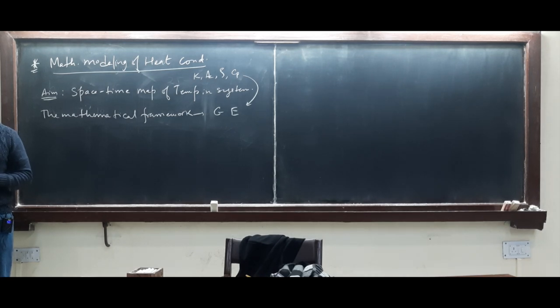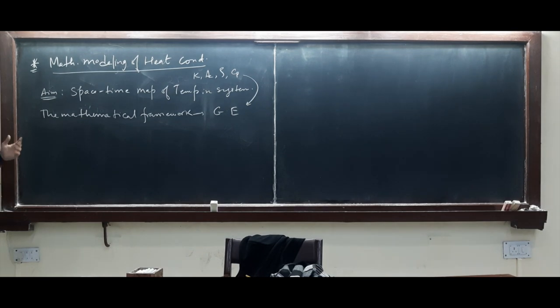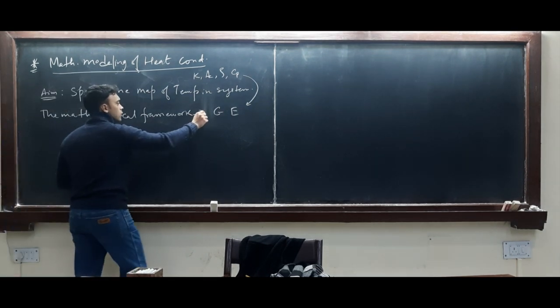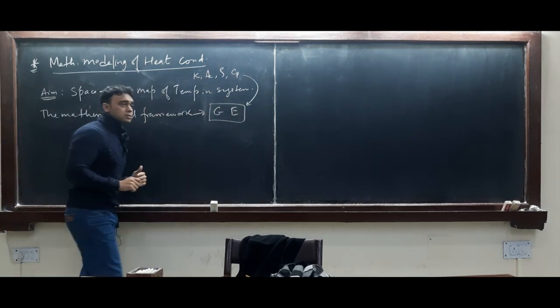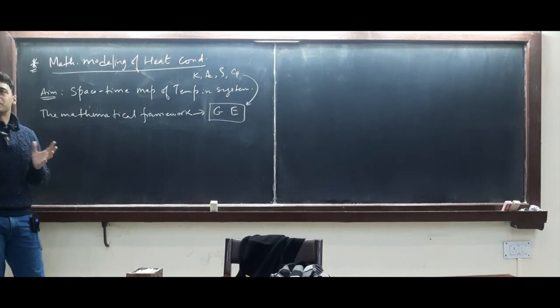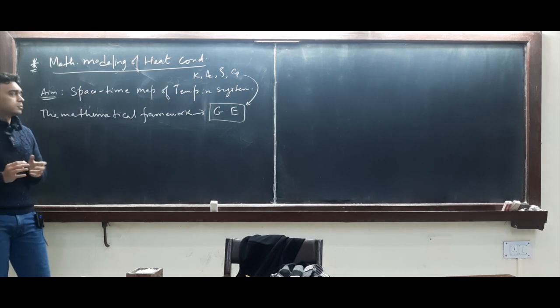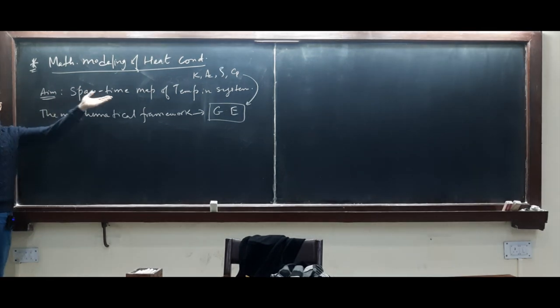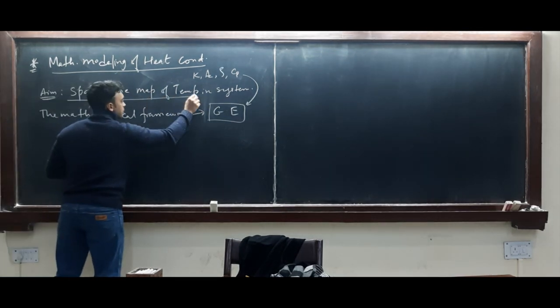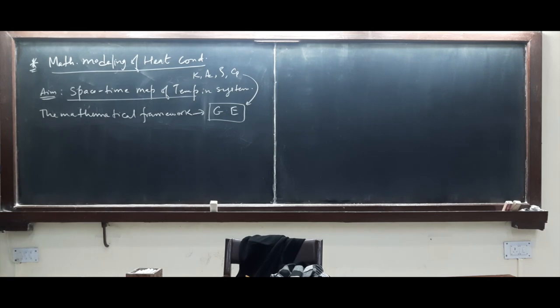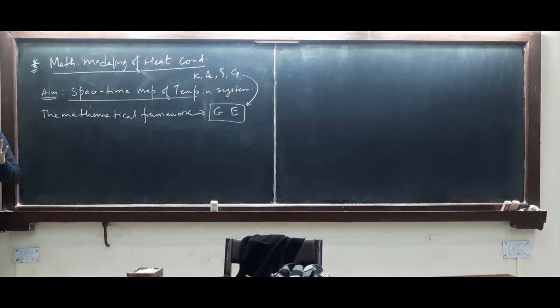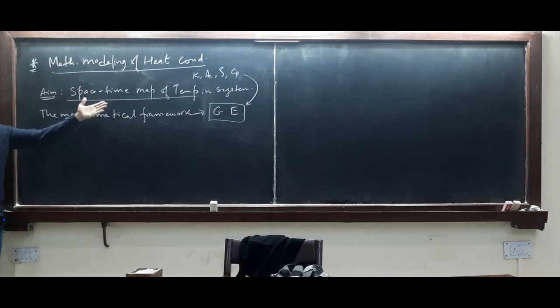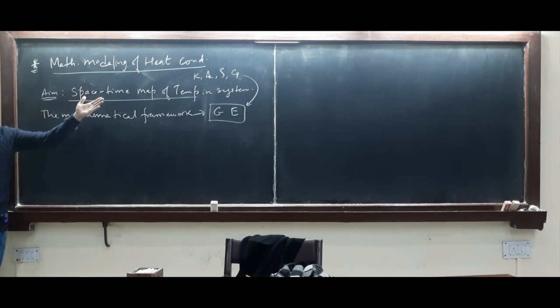Continuity equation. Yes? And there are many in other branches. So, in order to derive this governing equation, or in some sense invent it, we have to use something known as conservation principles. We have to start with the conservation principles. Of course, we have to start with the aim: what we want is the space-time map of temperature, and I'll keep coming back to it because during our derivation we'll get confused or we might get lost. And this will be like our compass, that what do we actually want.